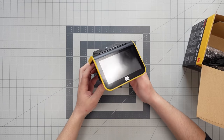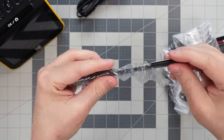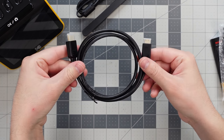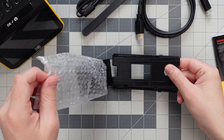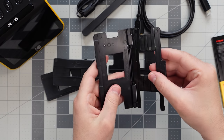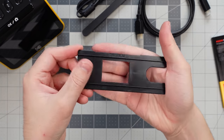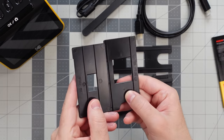Inside the box we have the Slide and Scan unit, a USB to USB-C cable for power, a stick with a foam pad on it for cleaning inside the unit, a mini HDMI cable for connecting it to a monitor or TV, the manual which looks large but it's just in a variety of languages, and the film holders. These film holders consist of a main holder that opens and then three inserts for different film sizes. I'm actually pretty surprised by these because the film holders on the Skanza were pretty bad, but I like these — the plastic is nice and smooth and that means very little chance of scratching.